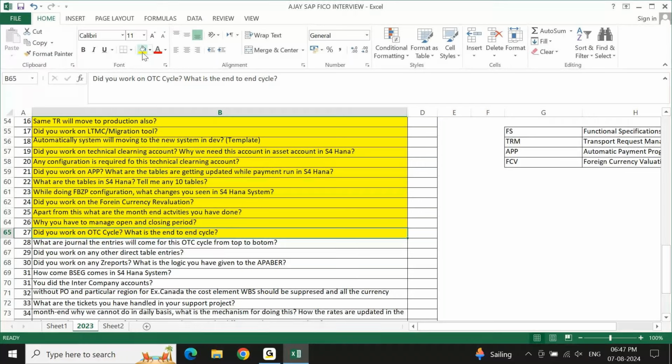Your customer can pay by cash. Your customer can also pay by bank. If it is cash payment, cash reconciliation is a daily reco. If it is through bank, bank reconciliation is also a daily reco, but it has to be completed on a month-end basis. You need to know the flow first. Sales order, delivery, PGI, billing, and then your payment, BRS. These points you'll have to talk about.